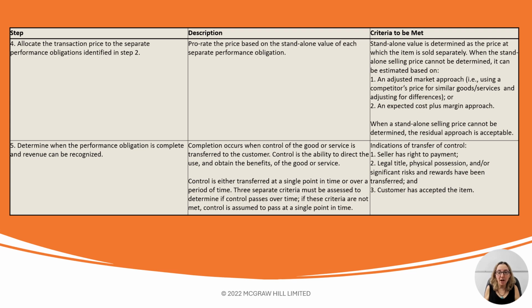Now, sometimes that's easy because you might sell product A, B, and C separately, but there's a bundle price where a customer gets a discount. So for example, maybe you go to a camera store and the camera costs one price, the camera bag is another one, an extra battery is another one, but if you buy all 3, you get a discount on the bundle. That's very common in many industries. And so if they sell each thing separately, very simple to allocate the price.